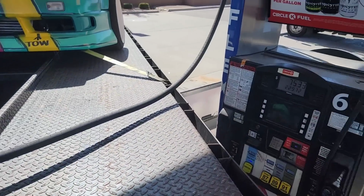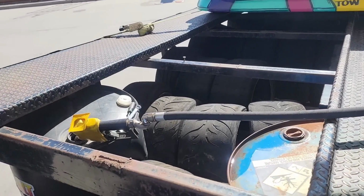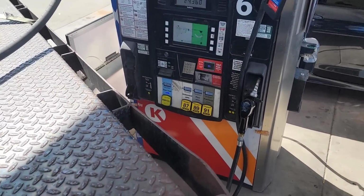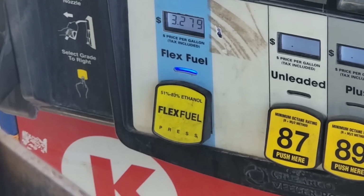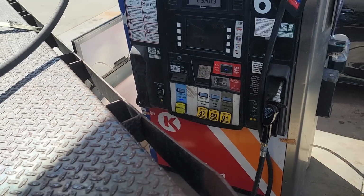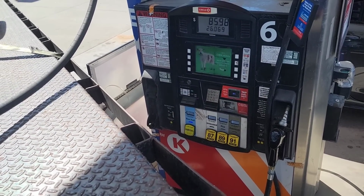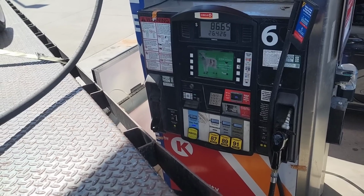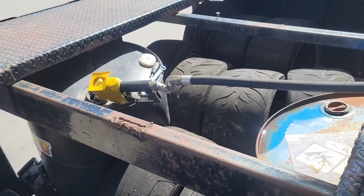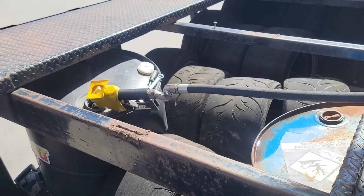So we finally found ethanol in a town called Casa Grande, in between Phoenix and Tucson. So I'm filling these barrels up. Hopefully it's got a decent ethanol content. It says 51 to 83, so hopefully we're closer to the 83 mark. But like I said, I watered it down with some race fuel, so ethanol content may not be perfect, but the knock protection will be there. I put 5 gallons of 110 into a 55 gallon drum, so that's like 10%. And if I pull some logs and see that it's a little bit lean, I'll just add a little bit of fuel to it. Simple as that.